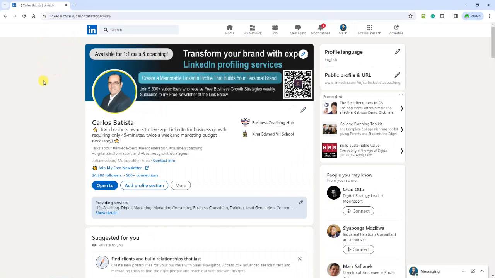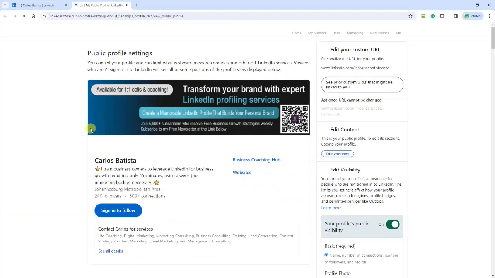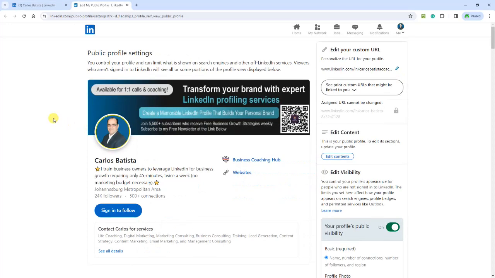By default, LinkedIn will try and do your name. If there are more people with your name on LinkedIn, they add numbers to the end and it just starts looking a bit untidy. So when you're in your profile page, you see here public profile and URL, and there's a pencil. If you click on that, that takes you to the page where you can edit the URL.